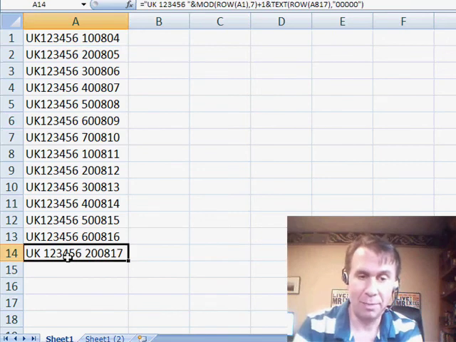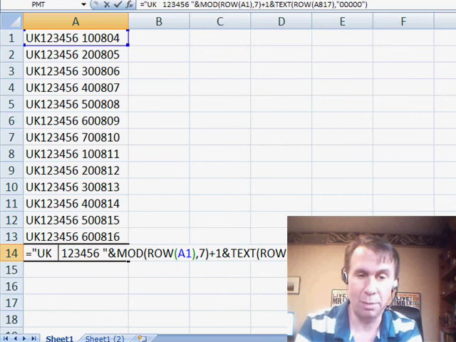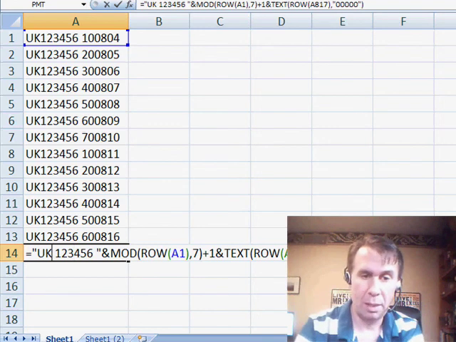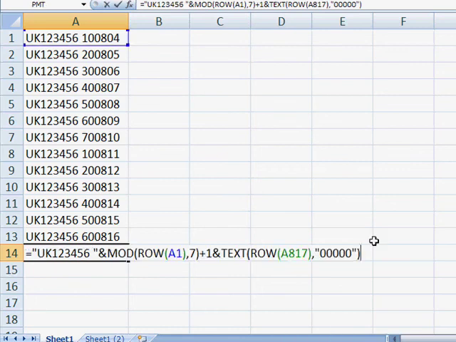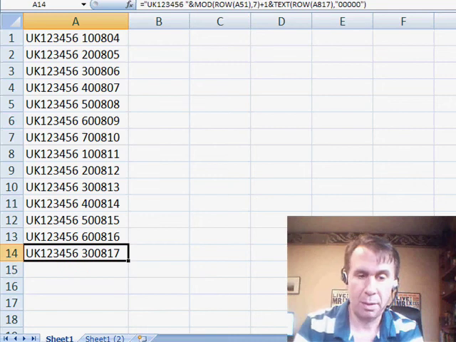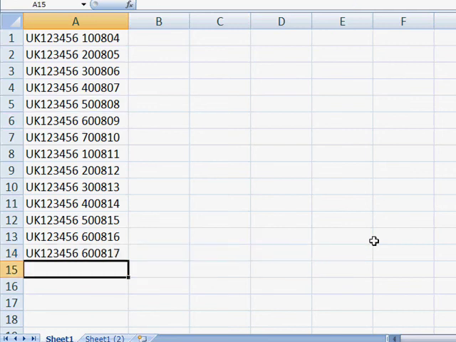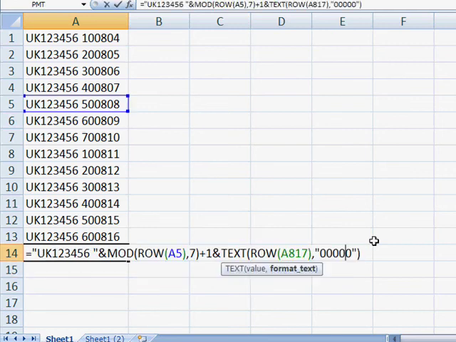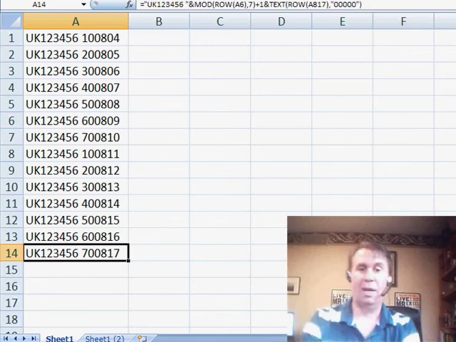So I get UK, all right. I typed the initial text wrong. Good, and then instead of a 2, we need to get a 6, so I need to adjust that row number. So we need to get a 7. Here, I meant to do A5. Close, A6. All right, so there we go.